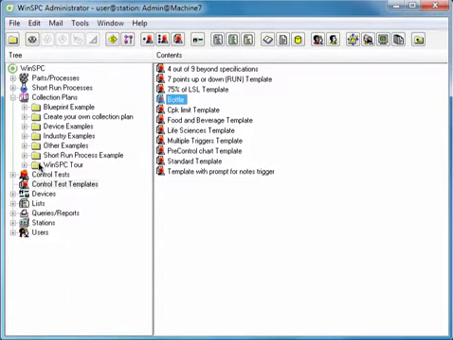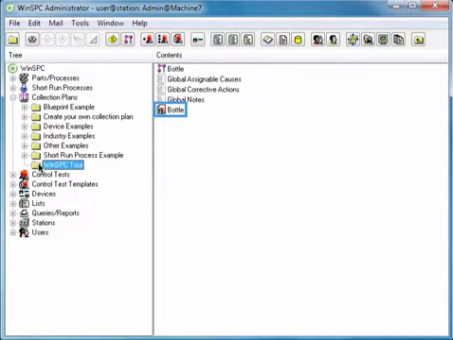Now, click the WinSPC Tour folder. By linking a template to a folder, you automatically link it to every item within that folder. Since your control test template is now created and linked, let's launch WinSPC's data collection window and see how the template would be experienced.